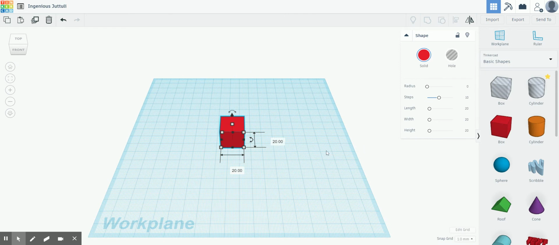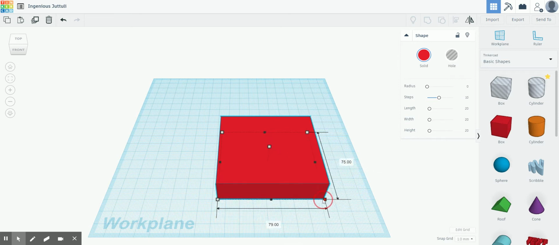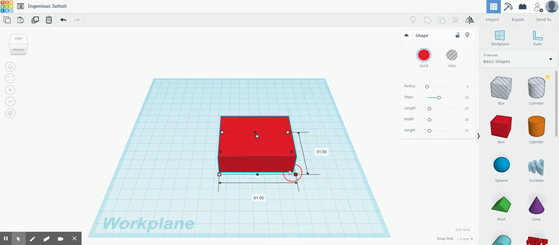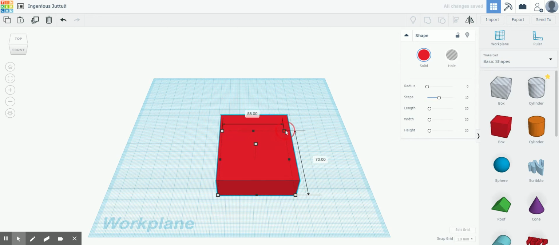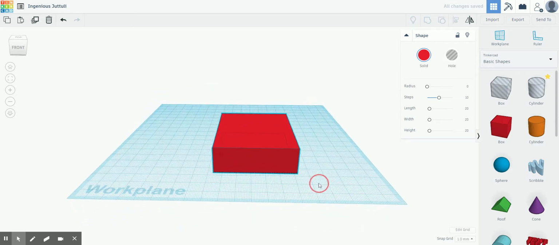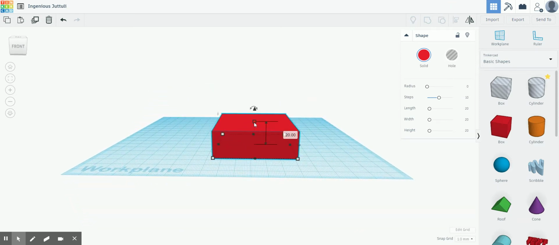Now, here's what we can do in Tinkercad, what makes it so awesome. I can actually click this corner here, and just like any 2D program, I can drag and make my rectangle bigger or smaller. I can flip it this way or that way. So I can do that with all the corners and even the sides. What I can also do, which makes this different than other programs, is click this little square here on the top and make my object taller or shorter.